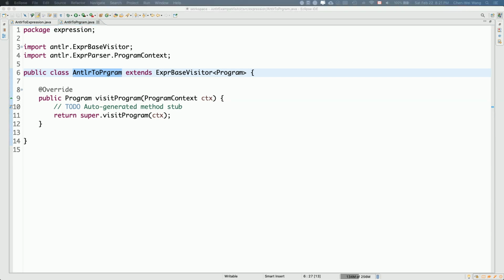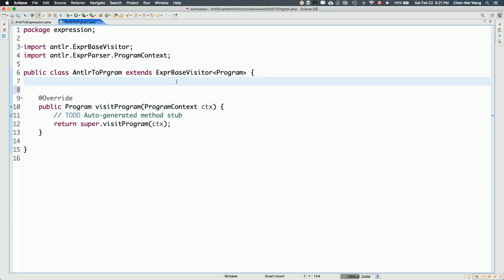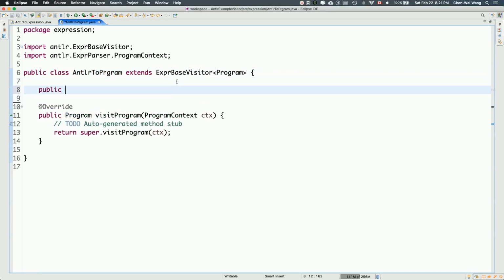For this particular method, the idea would be, number one, we want to also have a semantic errors list over here. So I'll say public, and this is going to be accessed by the application class. So that should be public. Again, may not be the best design. You can definitely feel free to improve it. My intention is just to give you a clear idea. Semantic errors, to be accessed by the main application program.